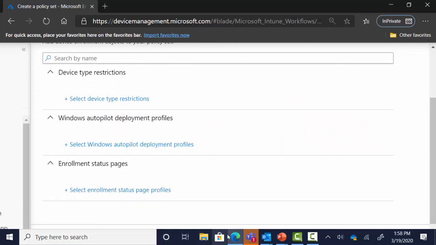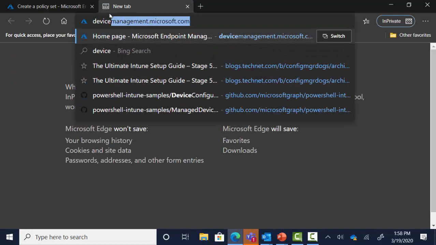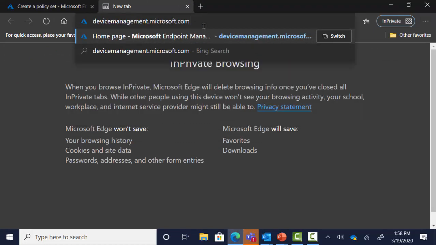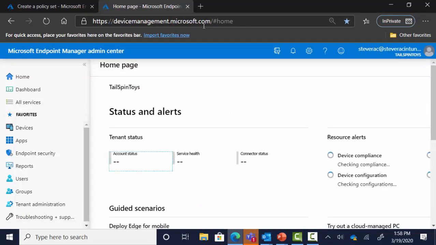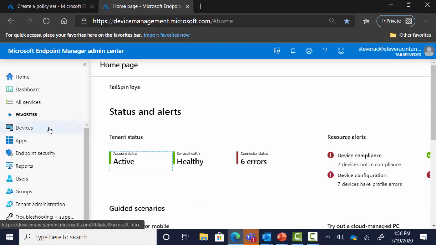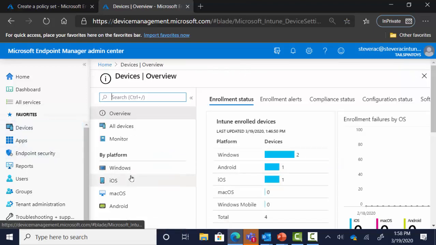Well, in order to show you this, let me launch another instance of the device management console. So go to the end. So there are some settings, specifically device management types here. Let's see. Device type restrictions. That's what I was trying to say.